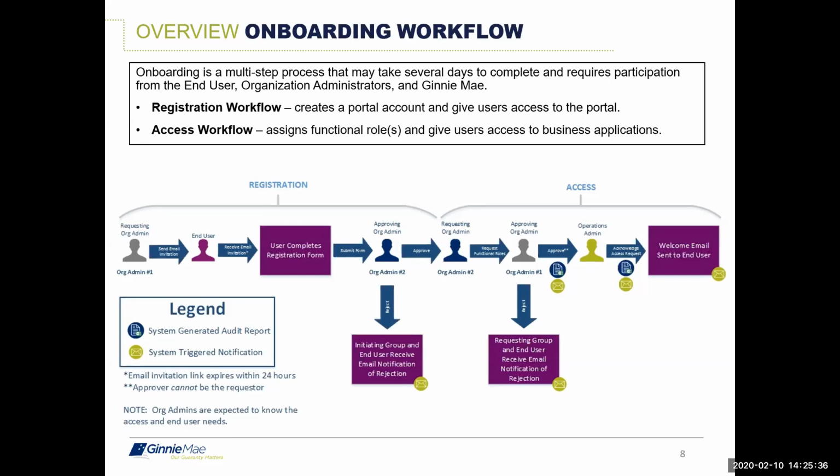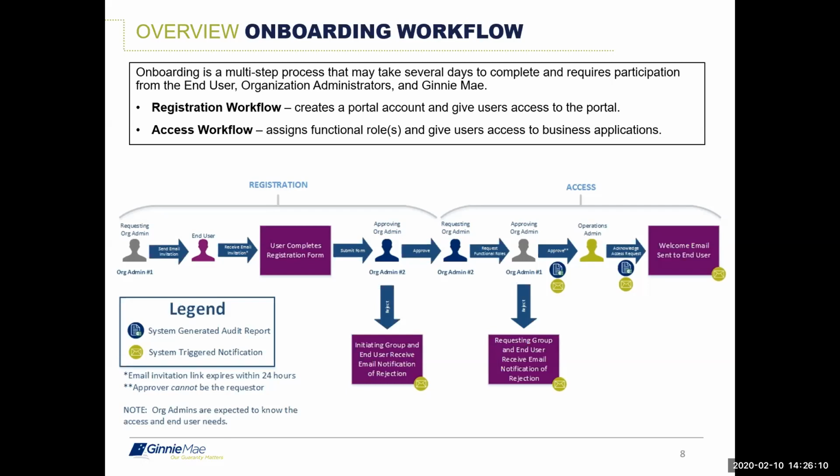So again, as you're completing that registration form, fill out all of the mandatory fields, and if you are an RSA token holder, please ensure that you have indicated that in your registration form and included the token serial number. Okay? Then you're going to submit that form. And a second organization administrator, not the one who sent the registration invitation, is going to approve that request, assuming that all the information in it is correct.